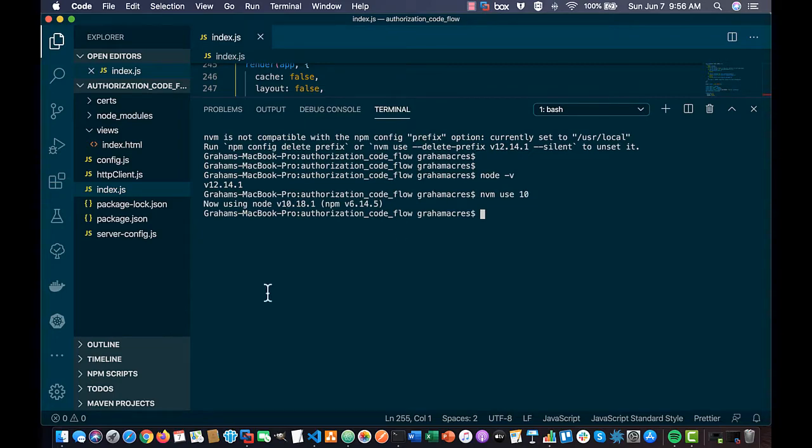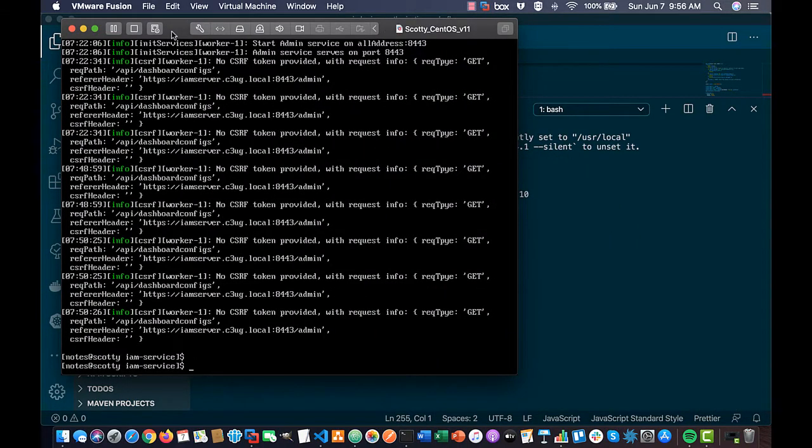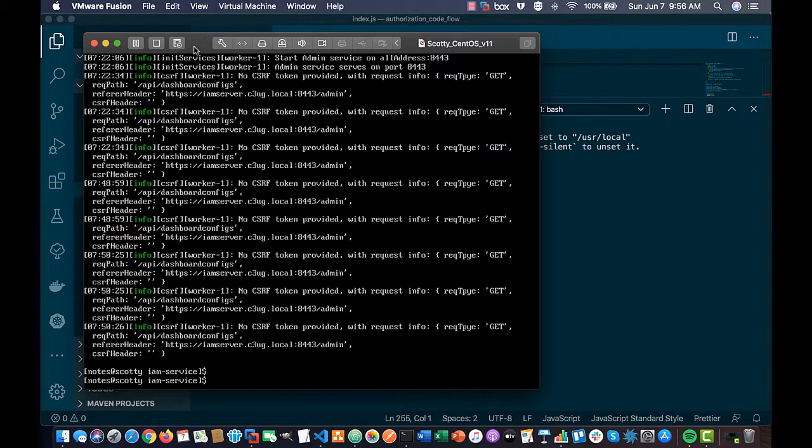One of the things that I would suggest, because we've been sort of bouncing around a little bit, is to restart the Domino server, which is going to restart the IAM server and all of that, just to give us a nice clean look here.